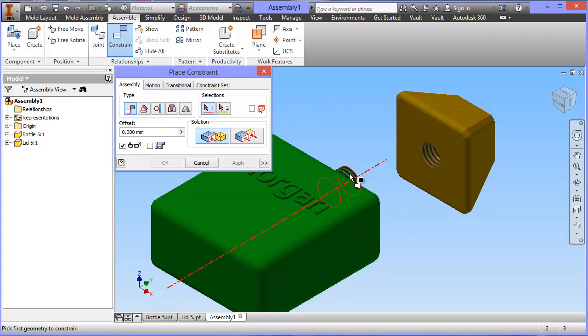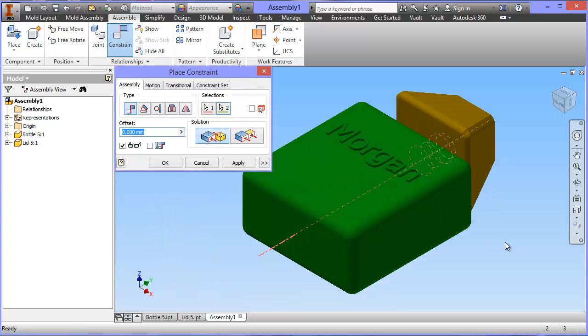I'm going to choose this one as the first. So you can see I want to make sure I get the right part of it. I don't want to try and join the screw thread of this one to my writing or something. It has to go on the screw thread. So I'm going to choose the screw thread here, and then for my second one this screw thread here. And watch what happens. Okay, it pops the two together. You even hear the noise of that happening. Now that it's done that, I'm going to click OK.